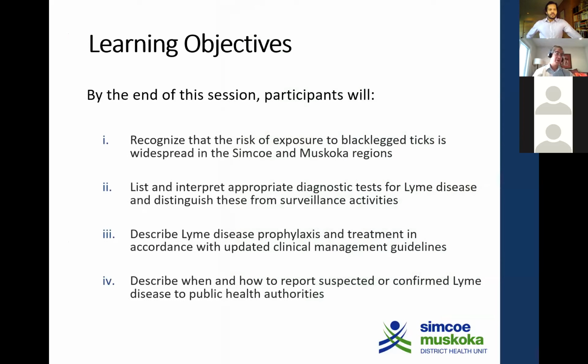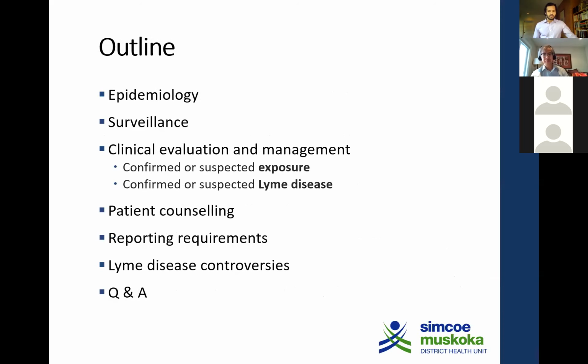By the end of this session, participants will be able to recognize that the risk of exposure to black-legged ticks is widespread in the Simcoe and Muskoka regions. We'll be able to list and interpret appropriate diagnostic tests for Lyme disease and distinguish these from surveillance activities, to describe Lyme disease prophylaxis and treatment in accordance with updated clinical management guidelines, and to describe when and how to report suspected or confirmed Lyme disease to public health authorities.